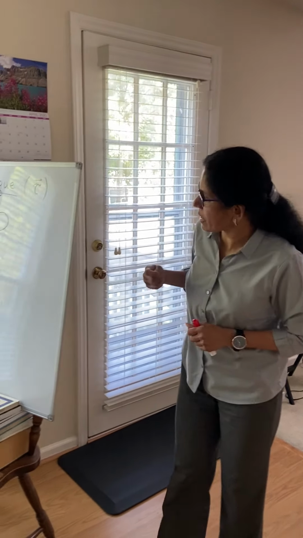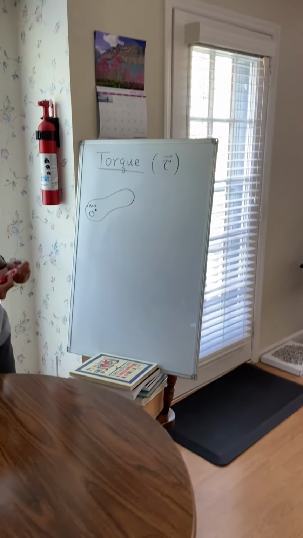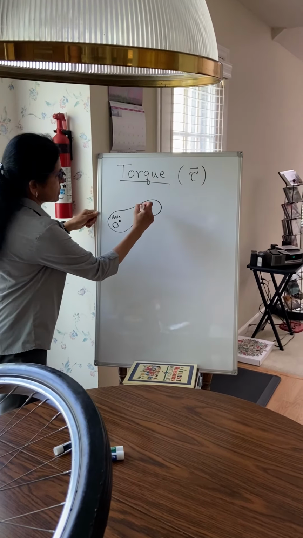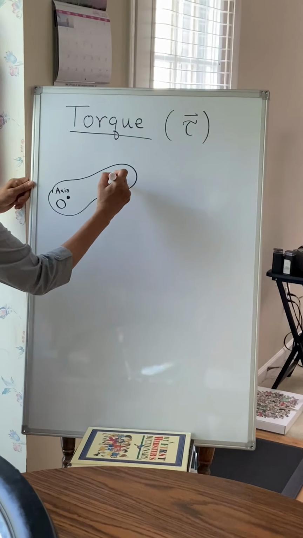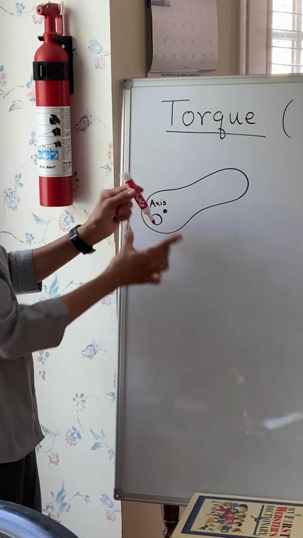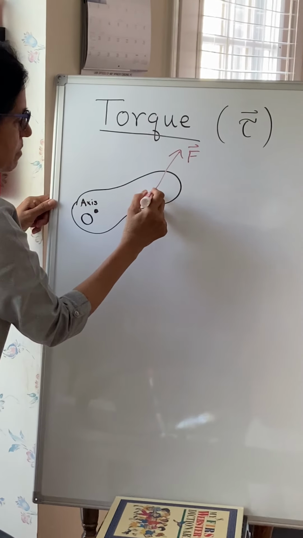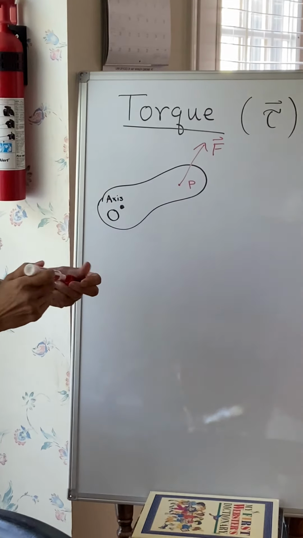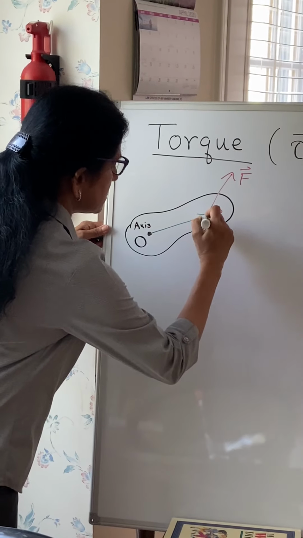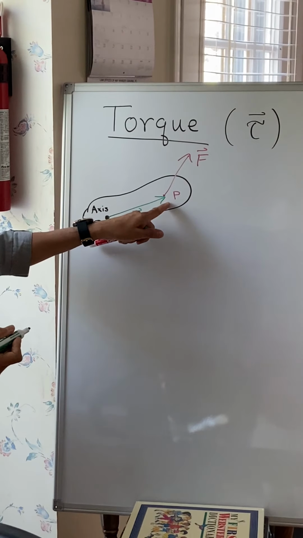So we can think of torque as something that can give an angular acceleration to an object. So that's one way to define that. And I can make it clear by saying here that suppose I apply a force at some point on this object. First of all, this is an arbitrarily shaped object that's free to rotate about this axis. So if I exert a force in this direction, at this point P in the object, and the point P is at a certain distance from the axis.